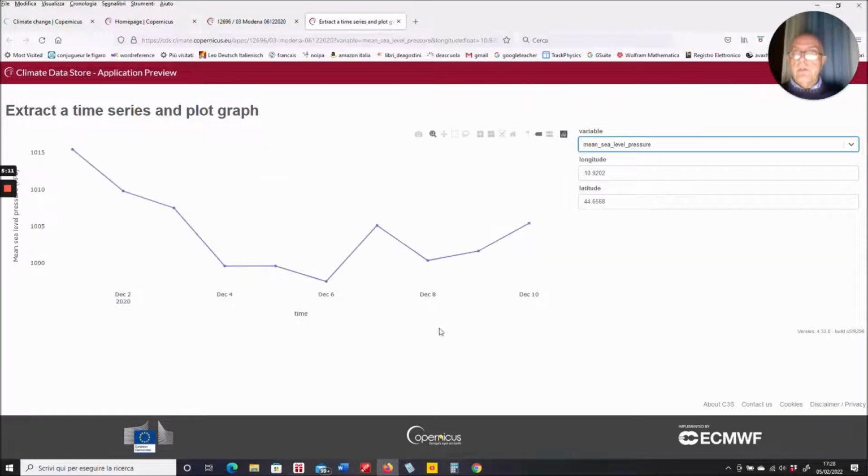Of course, the servers need a little bit, but they will present you a graph plotted according to the data that you asked.